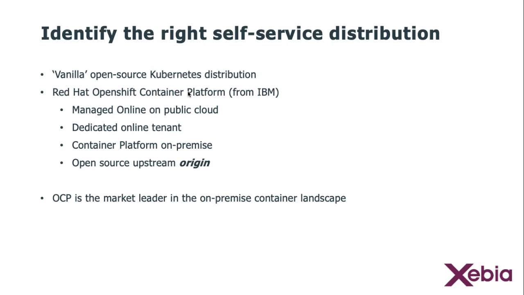If you want to run on multiple clouds and on-prem, you could just take a sort of combined package from Red Hat. And I promise this is not a pitch for Red Hat, by the way. It's just that this is one that we see getting a lot of traction. But if you're worried about sharing infrastructure, you could get a dedicated online tenant, and also you can set it up on-prem. So there is some kind of way to get to a hybrid model here, both on-premise and cloud together.